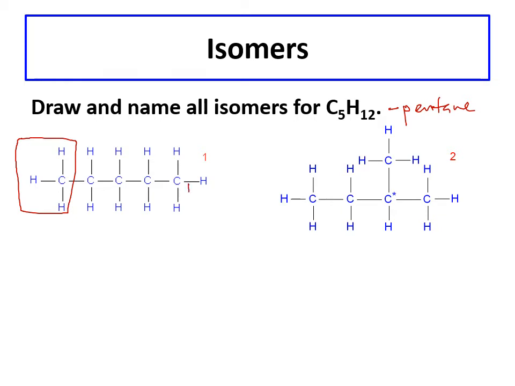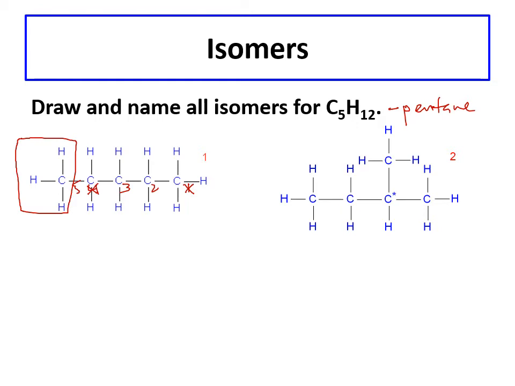So here you have 1, 2, 3, 4, and 5, which means I'm going to take the C5H12. Alright, so if you see this one, it's already attached to carbon number 4, so you cannot exchange with any hydrogen that is attached to carbon number 4, and you cannot also attach it to carbon number 1, because if you were to do that, you will still get pentane with a straight chain.